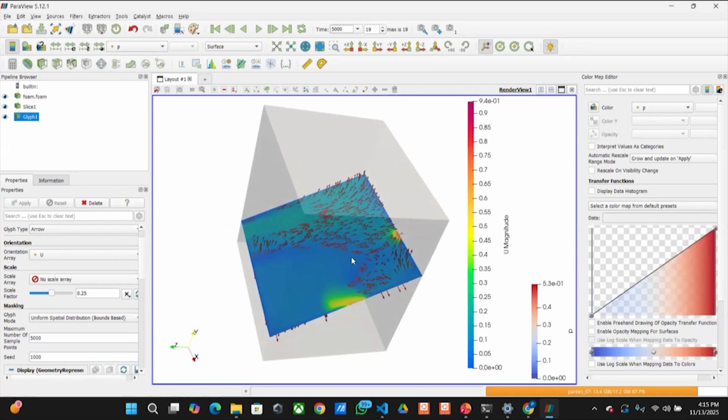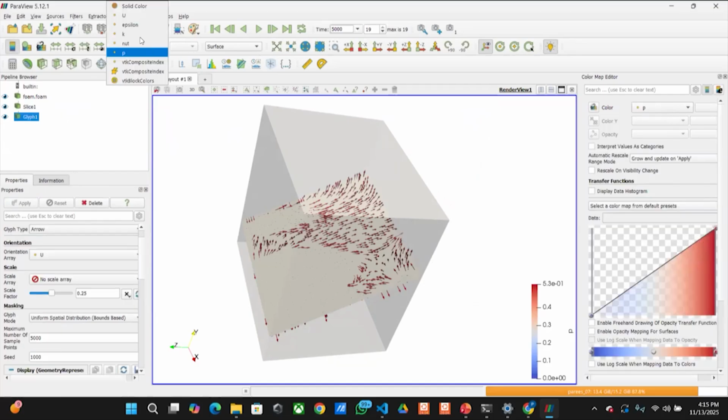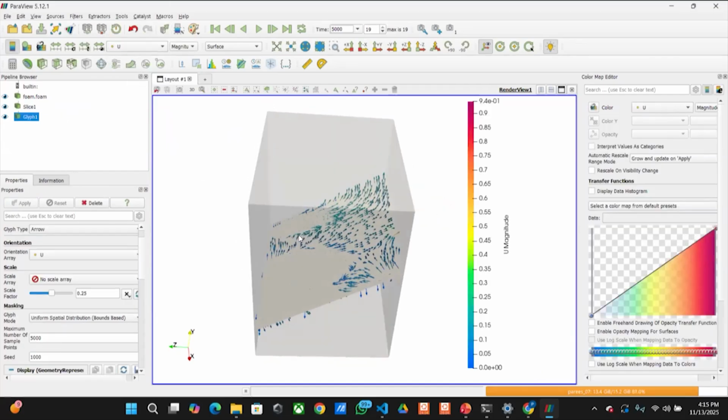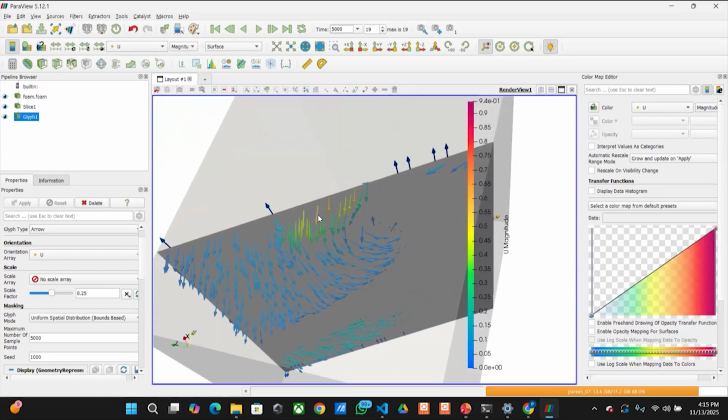But as this filter has already been applied, let us do one thing. Let us change it into solid color, and here we are seeing the pressure parameter, change it to velocity. Okay, so we will be able to see a small recirculation zone that is occurring here. And we can see here as well, the velocity is turning a little bit.